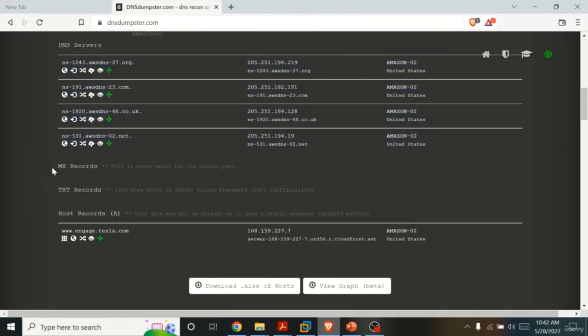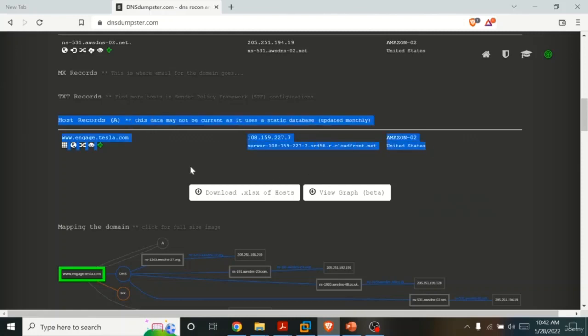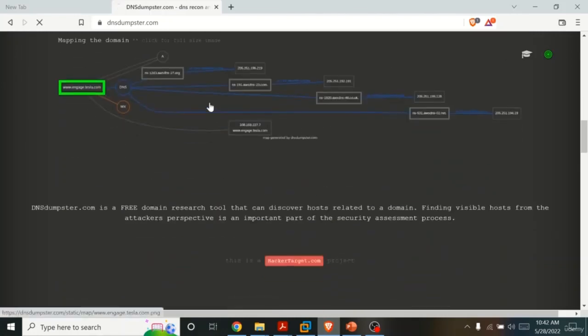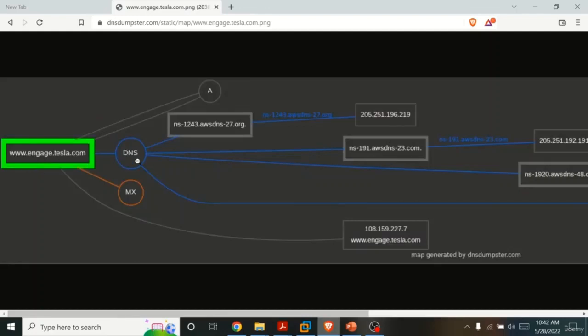Okay, no mail server is displayed right now, no TXT records, and it shows a host record related to IPv4, this one. And if I click on this image, you can see it displays a very good graphical representation. This is the target and DNS related information.